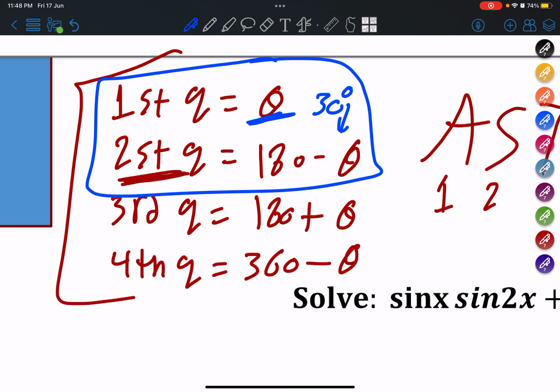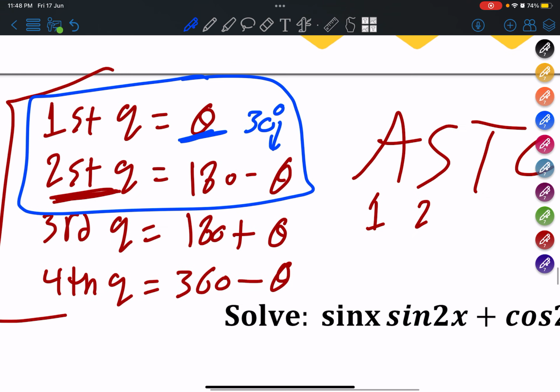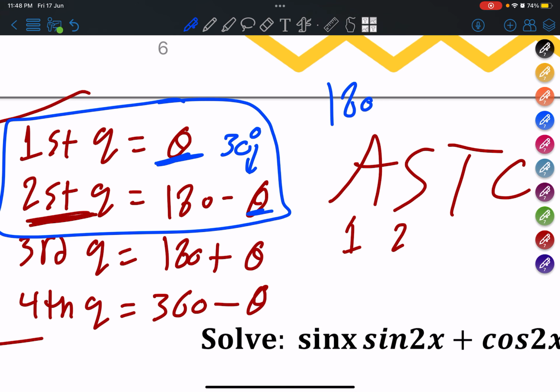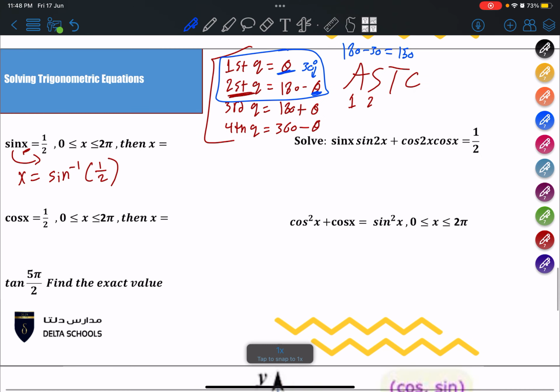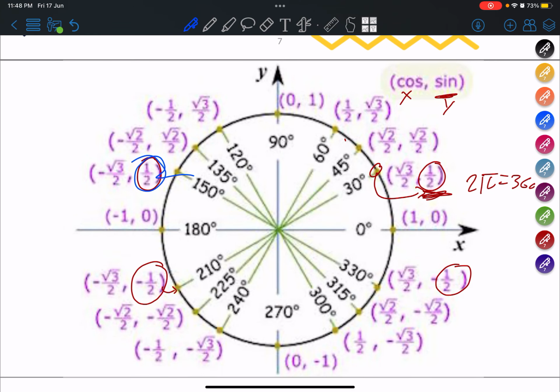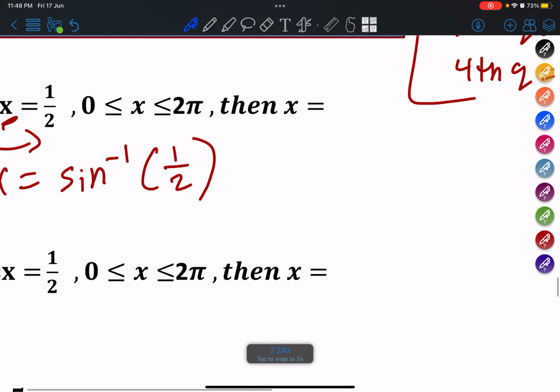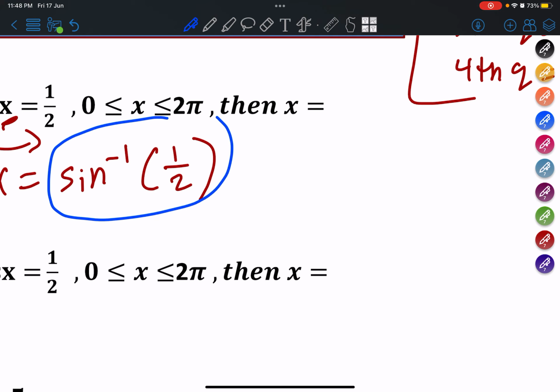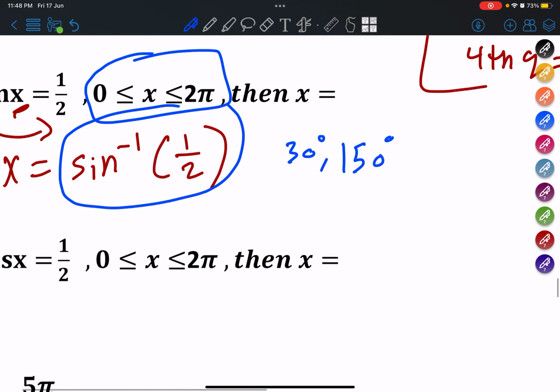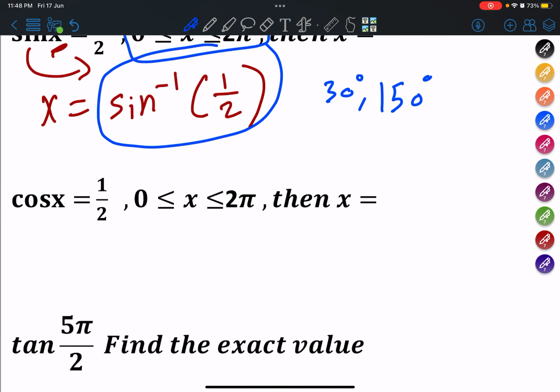But to get it in the second quadrant, if we don't memorize the unit circle, we can say 180 minus the degree, which we have right now as 30, which will give us 150. And surprisingly enough, that is our answer. If we go here, 150, as you can see here, is also 1/2. So what does this mean? It means that the sine inverse of 1 over 2 in the interval of 0 to 2 pi is 30 degrees and 150 degrees. Okay, so now we go to the second question.